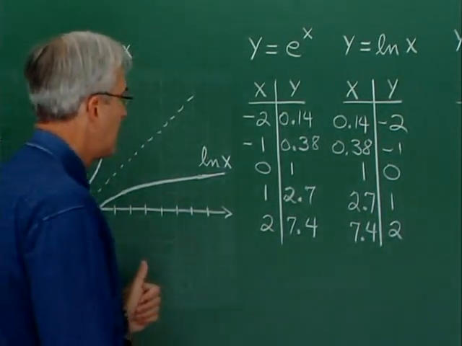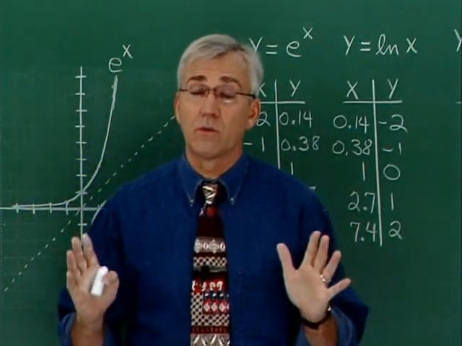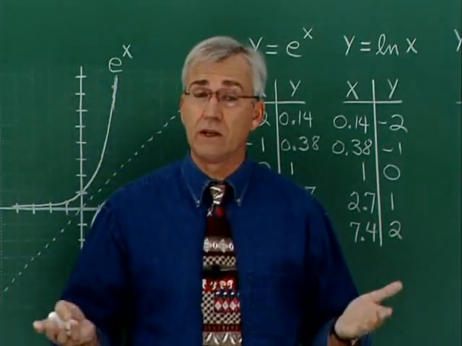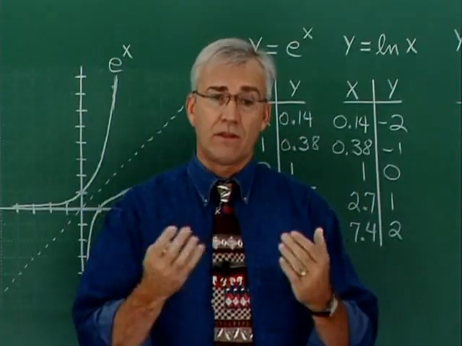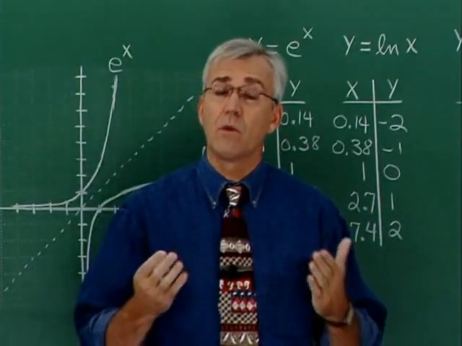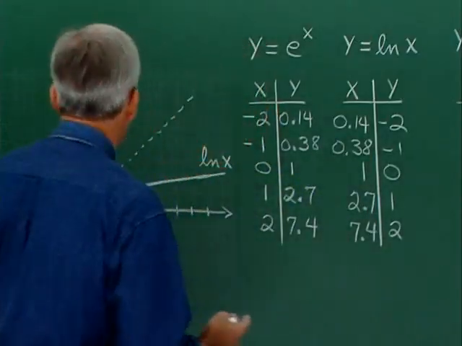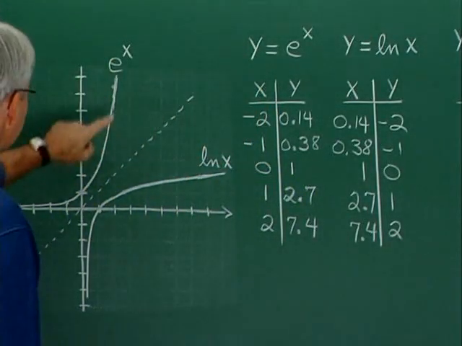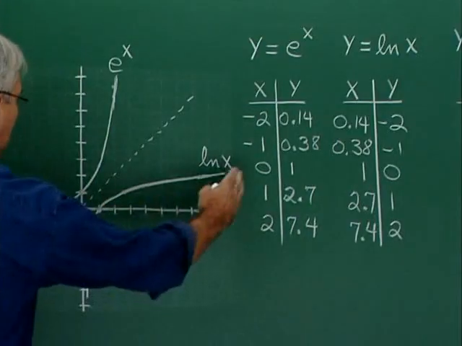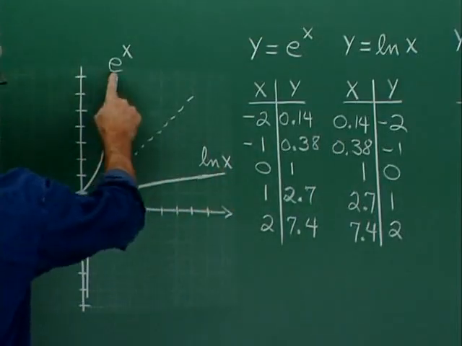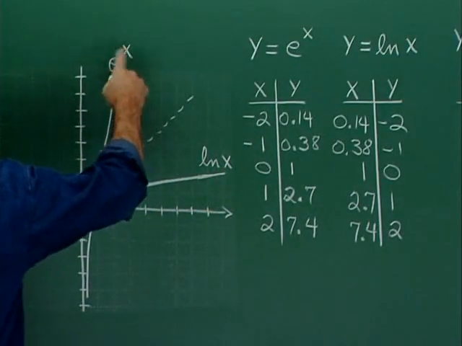Now, it is probably important to realize relationships between domain and range. Remember that those roles also are swapped when we're talking about functions and their inverses. That is, for the exponential function, the domain would be all real numbers. We can raise e to any real number, and this makes sense.